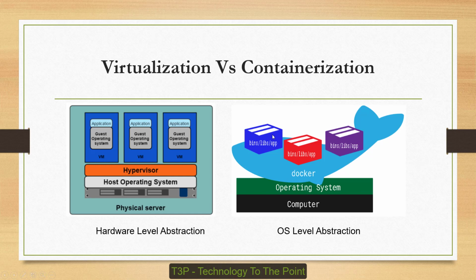These containers are isolated, so they are not connected with each other. But there is a way to configure networking between them. If a container wants to talk to the host, talk to the internet, or communicate with other containers, there is a way to define that. But by default, they are isolated and not in communication with each other.